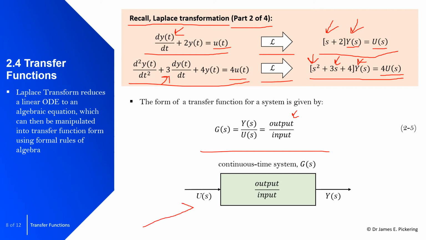Then in terms of pictorial form, you can see here a continuous time system G of s. I'll just note G of s is the general notation that is normally used, not in all cases, but it's quite normal to use G of s as the notation for the system. This line here represents a signal, so U of s here, and then Y of s here, input and output, and the green block here, output over input, that would be your transfer function. When we go on to block diagram algebra, you'll see that Y of s is effectively U of s multiplied by G of s.